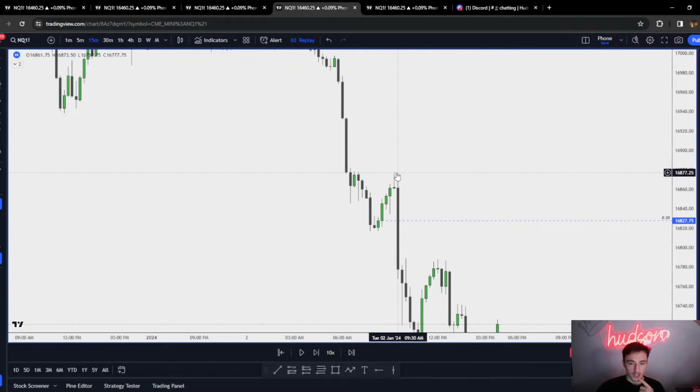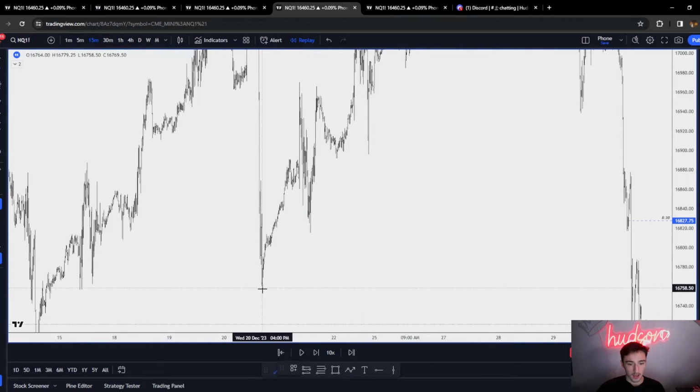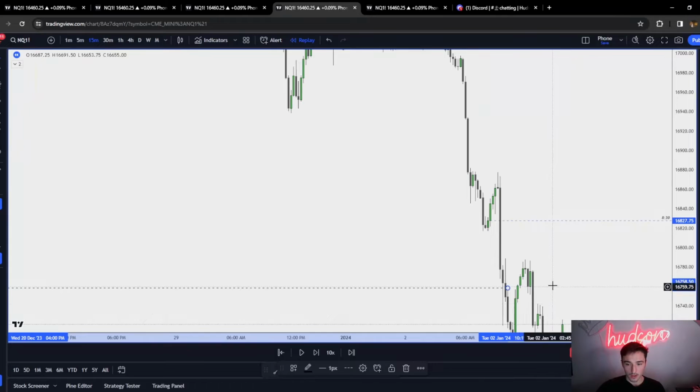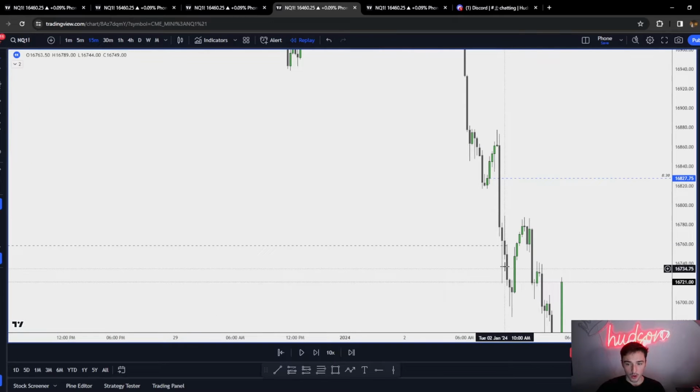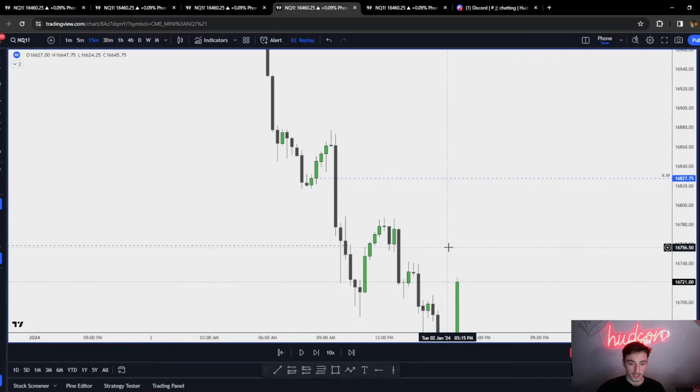So if you did not catch this move higher, I would have been done trading for the day, which I was because we had already hit our overall draw on liquidity, which was that low. So right here you hit that draw on liquidity, and then you come back into this 15-minute. So I would have been done for the day, which I was. I did not take a trade on Tuesday. Wednesday and Thursday were the only days that I took a trade.